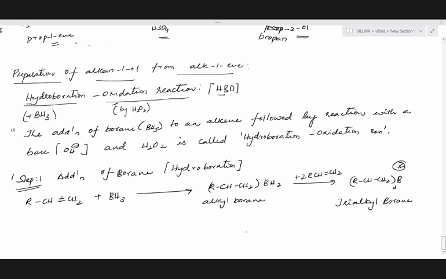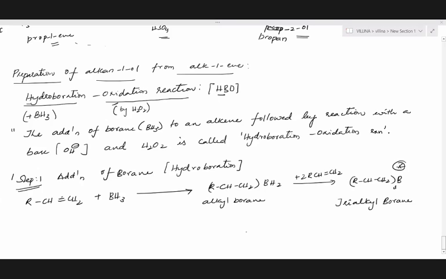This is very important because the course of the reaction will be different if we use hydrogen peroxide in this step, and it will be different if we use some acetic acid in the next step. So that's why this trialkyl borane formation from addition of alkyl groups to boron is important.